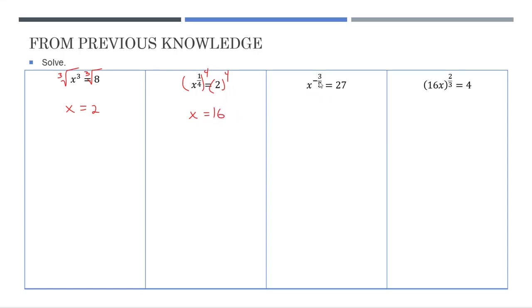Now this one's a little bit trickier. We have to think that if we were doing a multiplication, so for instance, 3 to the power of 5 over 3, and we wanted to turn this into 1, we'd actually go 3 over 5. So we'd multiply by the reciprocal. So basically, we're going to take both sides to the power of negative 3 over 5. So this side becomes 1 as the exponent, so we just have x left over.